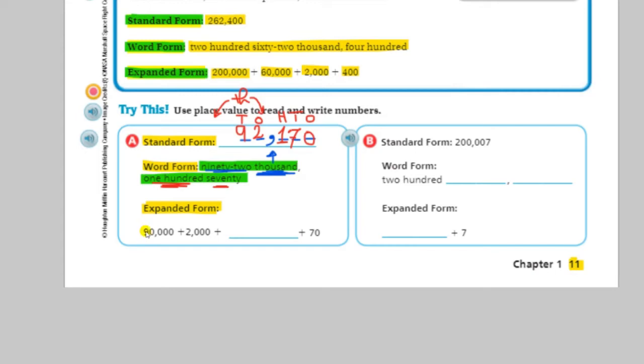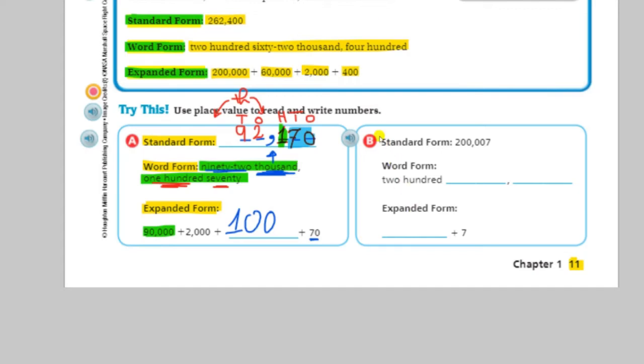We have the value of 9, which is 90,000, because we have 4 digits to the right of 9, so we replace it with 4 zeros. Okay, the next one, we have here 2, and we have 3 digits to the right of 2, so we replace it with 3 zeros. Okay, the next one, we have 1 here. 1 in 100 place. So all we have to do, we write 1 as we started before. And how many digits to the right of 1? 2 digits. So we're going to put 2 zeros. So it will be 7 in 10th place. So we put 7 0.